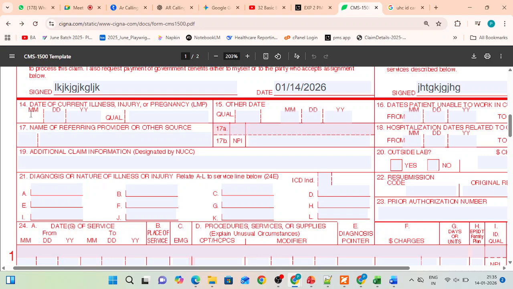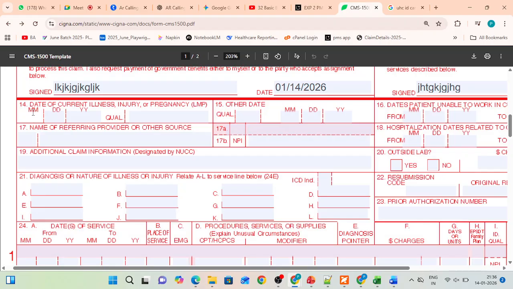So it is possible that someone got injured 1 week back and took a service from his family doctor or another doctor, and after 1 week he came to our hospital to take the service. So that injury date will go here. Sorry guys.